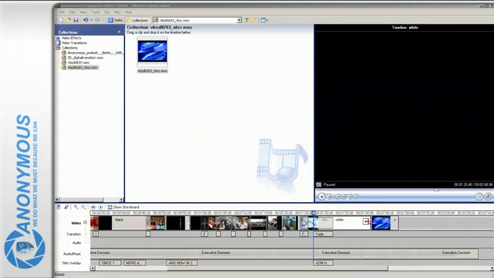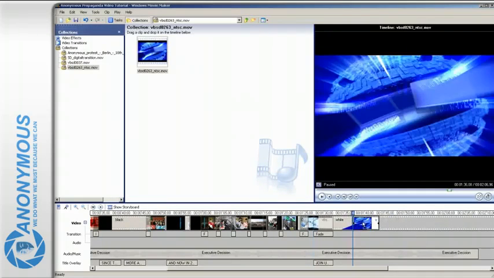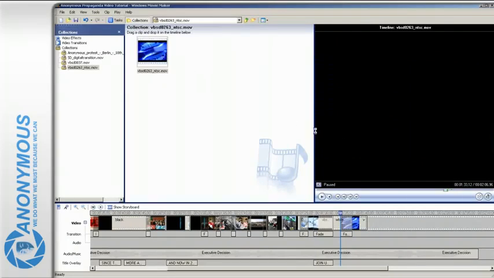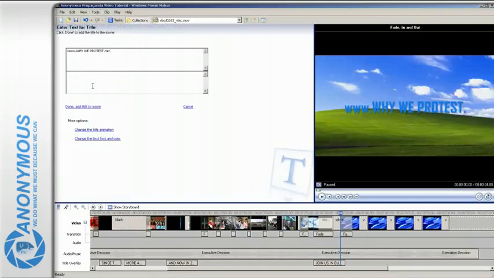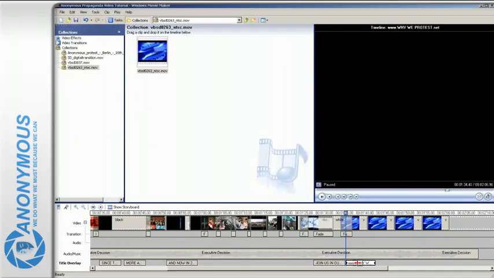Drag our second clip onto the timeline and let it blend in. As the clip is a loop, drag some more onto the timeline. Now add some text, for example, web addresses you wish the viewer to visit.